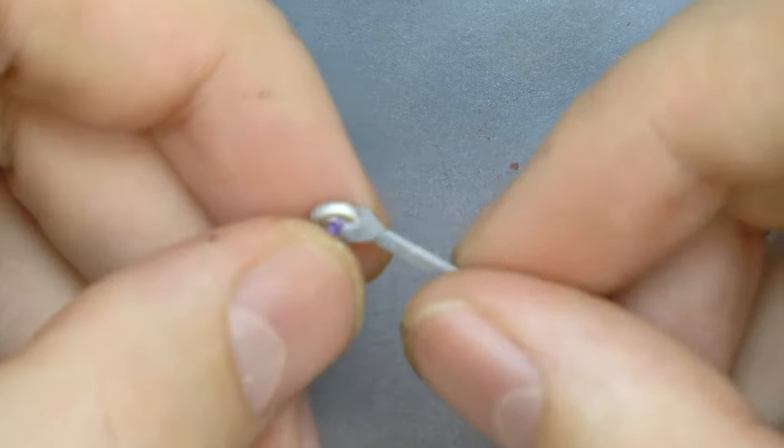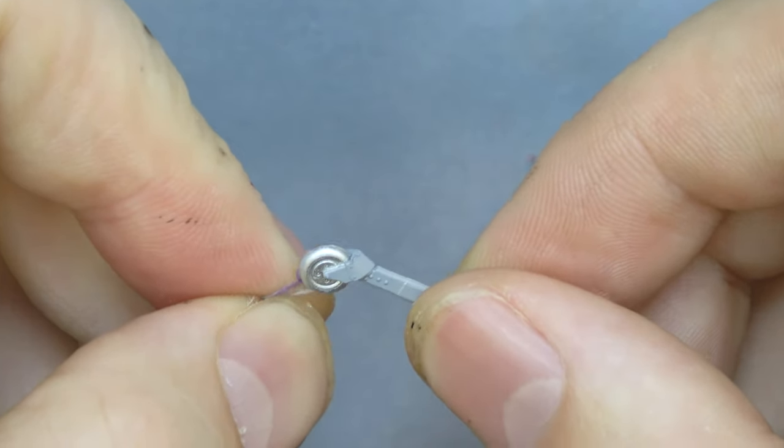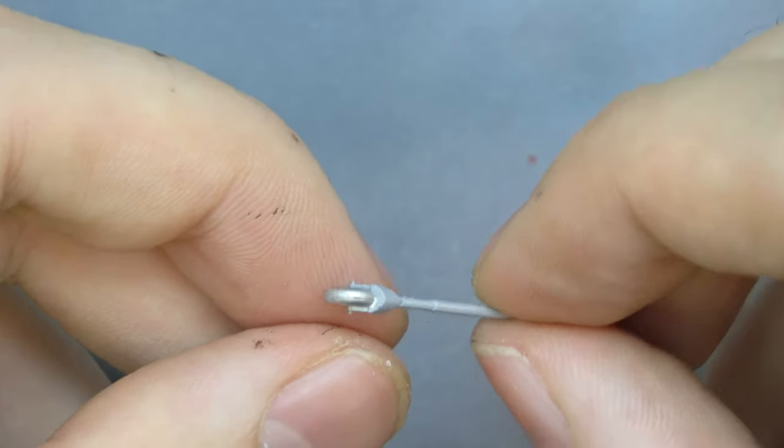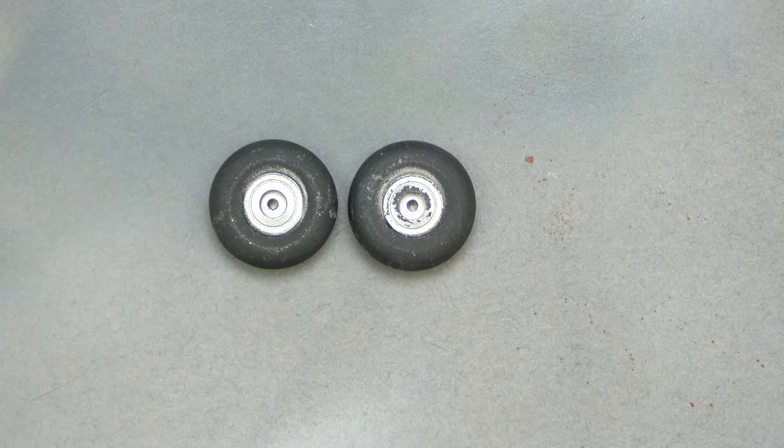So, before we get on to the decalling, we've got a bit of work to do here. I sprayed all of the landing gear all one colour, and I managed to use some mask oil to cover up the central aluminium hub in these, and I just need to use brushwork now and go around all the wheels and tidy up the rubber.